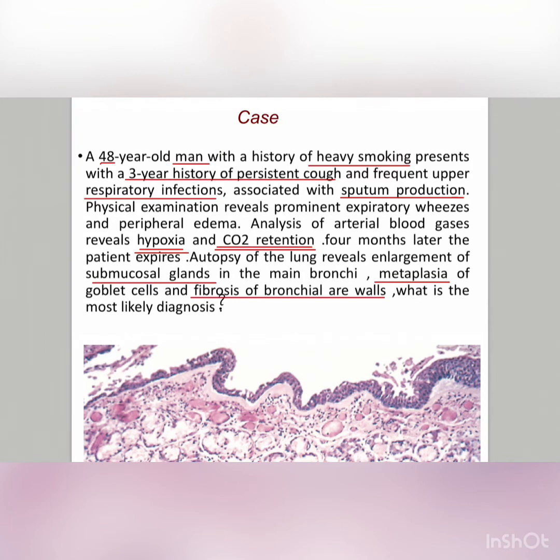Now from the history we have a 48-year-old man with a risk factor for respiratory diseases, which is heavy smoking. The chief complaint is chronic productive cough for 3 years and frequent upper respiratory tract infection. From the physical examination he has expiratory wheezes. Expiratory wheezes are abnormal respiratory sounds that indicate the presence of obstruction at the level of small airways. And peripheral edema, which may reflect a complication, mostly right side heart failure.